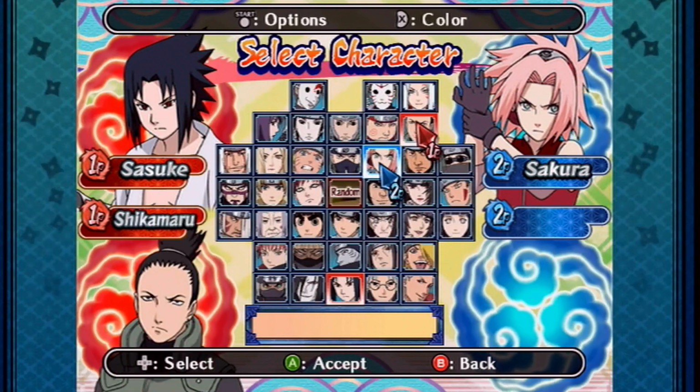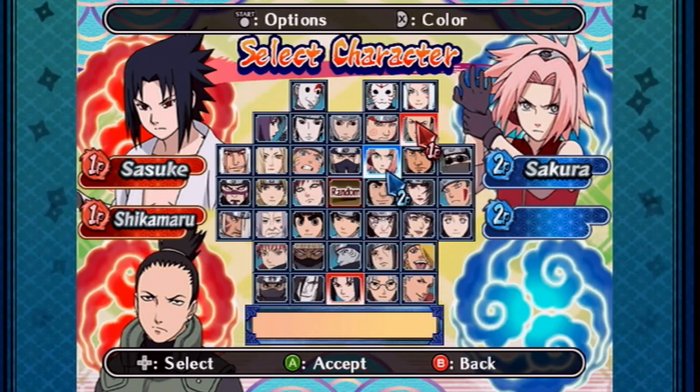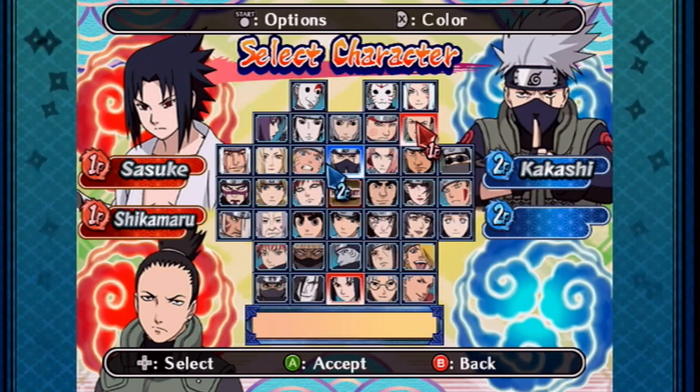Shikamaru! Pick me. Not necessarily my favorite character, but in this game, he's great.